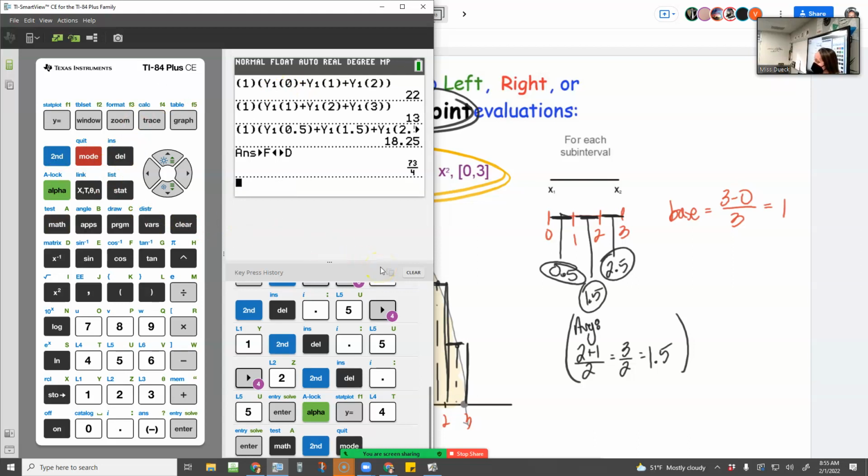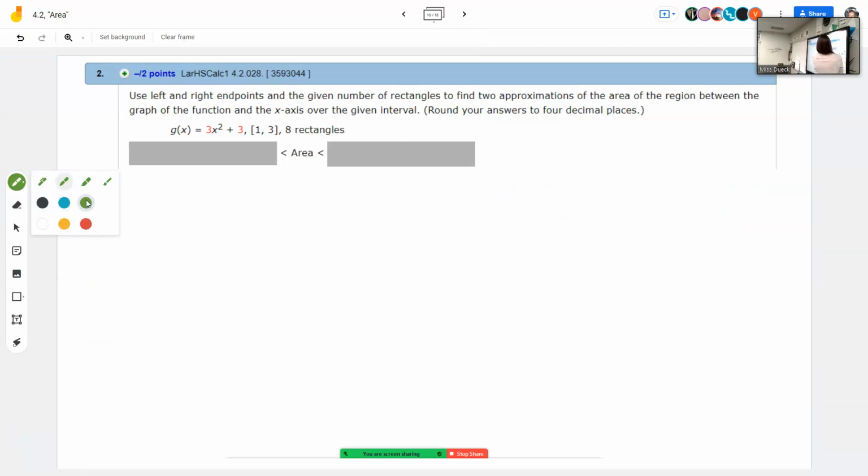Did I lose anyone? I'm plugging into the calculator if we need to. Let me let you look at the screen for a second. I'm going to ask again if there are any questions in just a moment. No, I want to do left. No, they want me to do right. Why am I writing a little 1 to 3 over here?